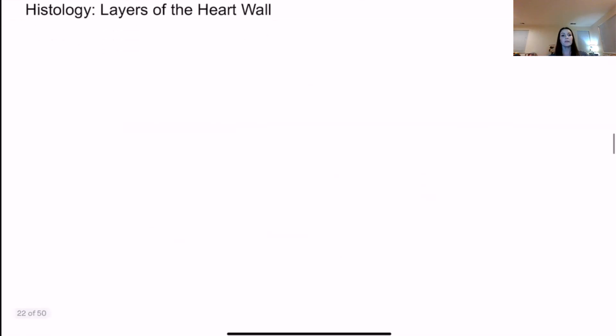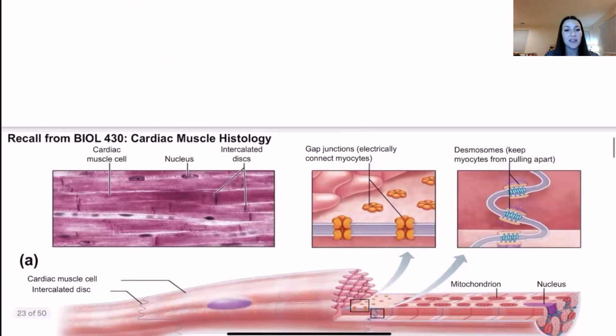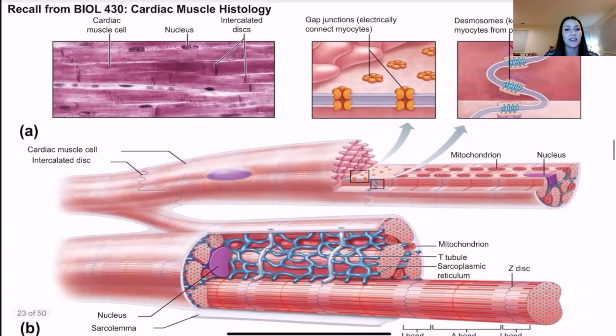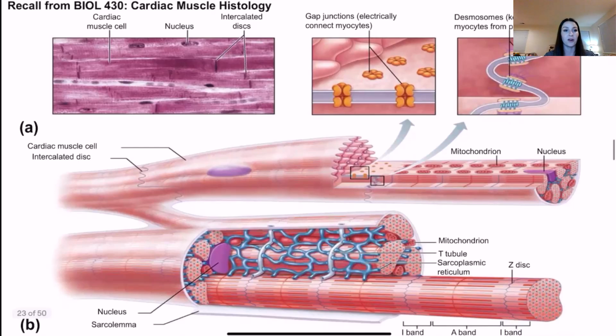Okay. If you go back to our lab doodles from, I believe, last class, we drew the layers of the heart wall. So I want you to pause this video, go back to those lab doodles, and put your drawing here. Layers of the heart wall, so you have it in your lecture notes too. Okay, so pause this video and come back. Welcome back. Now that you're back, we're gonna zoom in on that layer of the heart, the myocardium. That's pretty much what we're going to be talking about for the rest of this series of videos, is the myocardium and what goes on there.